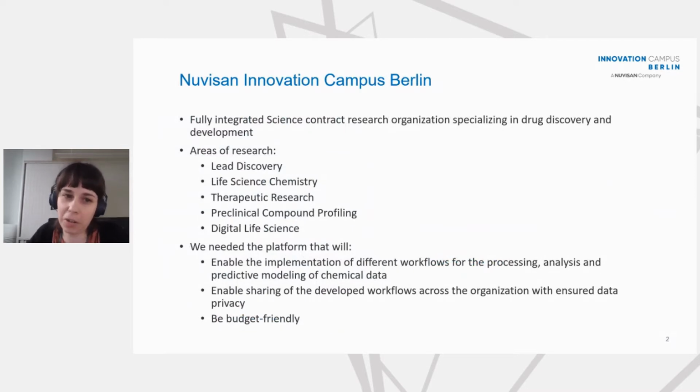I already gave you a brief background about Nuvisan Innovation Campus Berlin. Since the transfer last year, we had to implement a part of our IT infrastructure. One of the important things we needed to consider is how we want to re-implement all the cheminformatic workflows. We also wanted to make the workflows easily accessible across the organization, also to people without a significant IT background. And finally, we wanted a flexible solution so that we can easily scale up the resources on demand if needed.